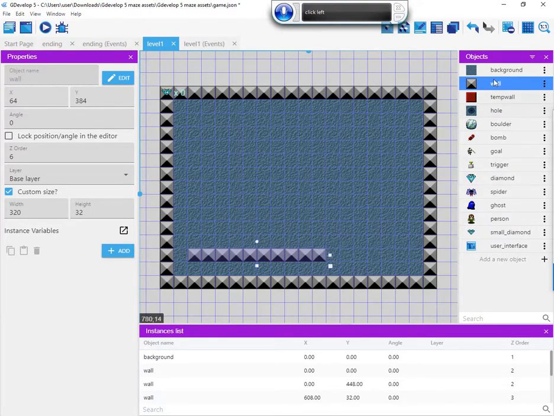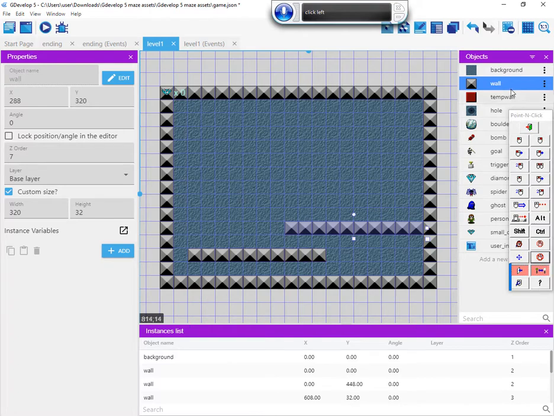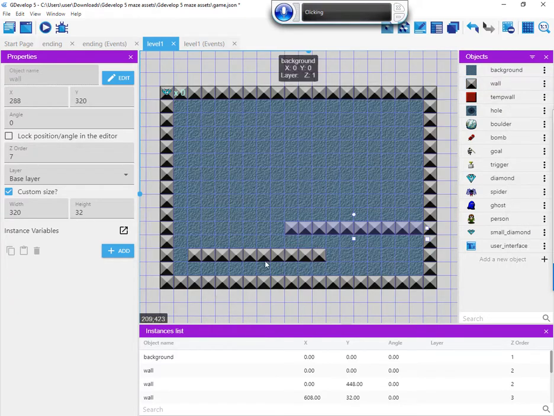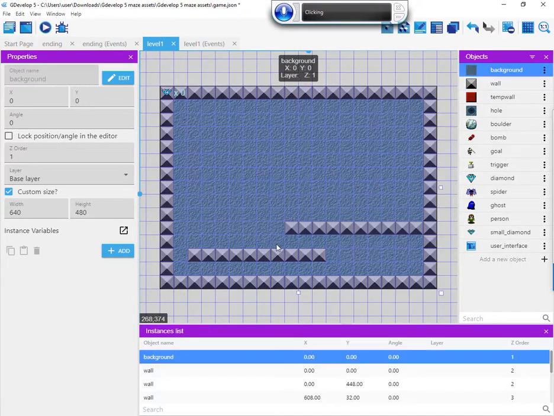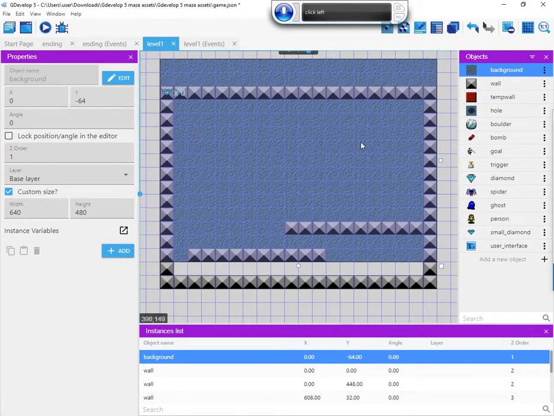So I'll do several more walls. I think the simplest way to think about these levels is you want to have a mixture of vertical and horizontal requirements for traveling through the maze. I guess you could make a big elaborate spiral. I'm not going to actually require that, since this is a test level. I accidentally moved the background. I want to bring that back. That was a mistake. So I just click somewhere on it and then drag it back down.